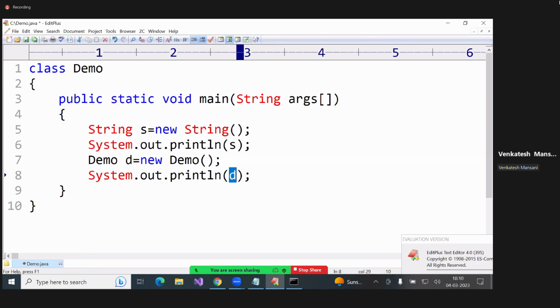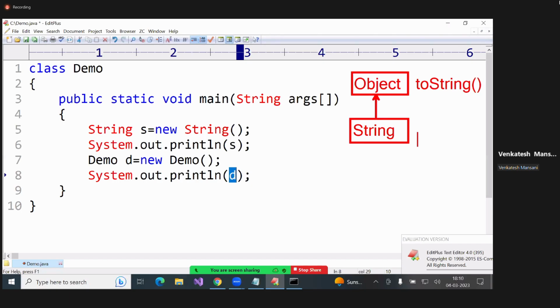So yesterday you wrote like this. Object, and here String. Now which is the superclass and which is the subclass? Object is the superclass, String is the subclass.